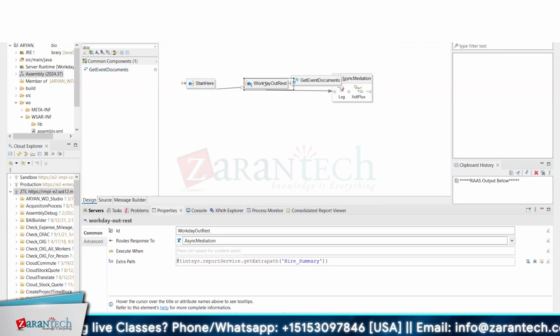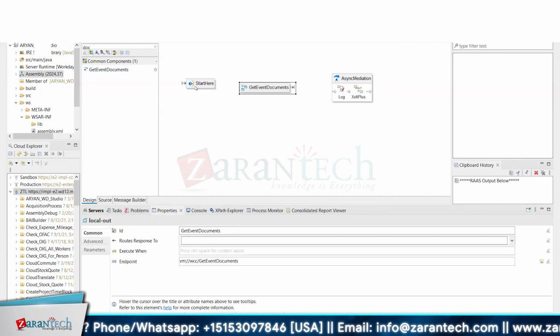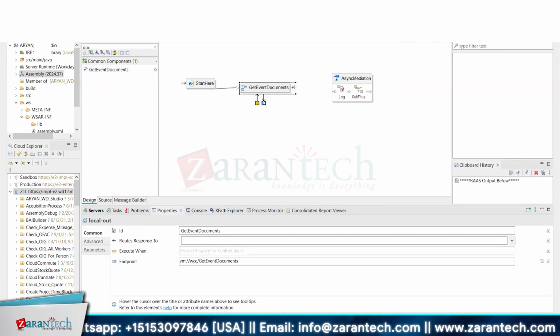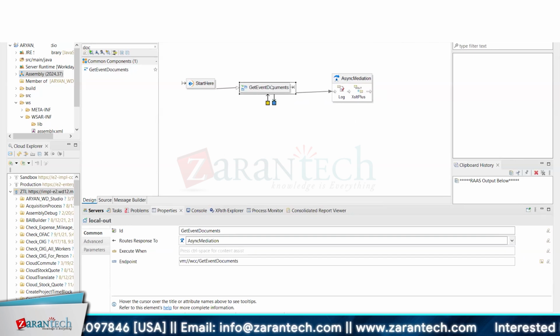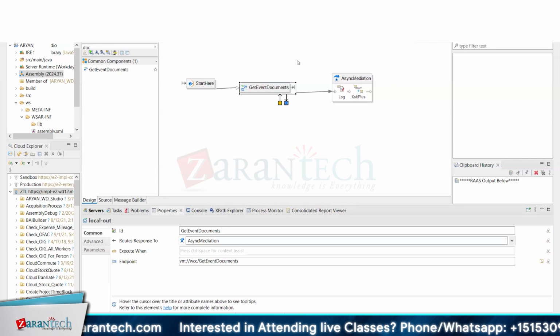Okay. For the purpose of this demo, I will remove this. From the start here, I'll call the get event document. Okay. And I will do this here. So is it implicit that whatever file is created in the previous step will be consumed by the XSLT? Yes, it will get the deliverable document. You remember on the output file you will have a deliverable tag. It will get the deliverable document to your studio.